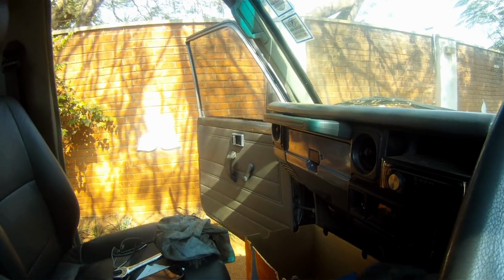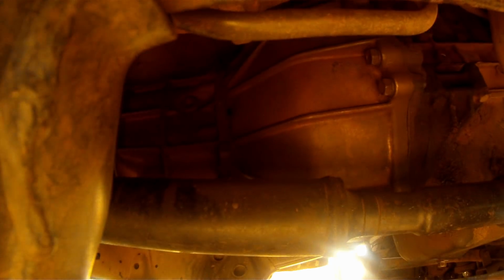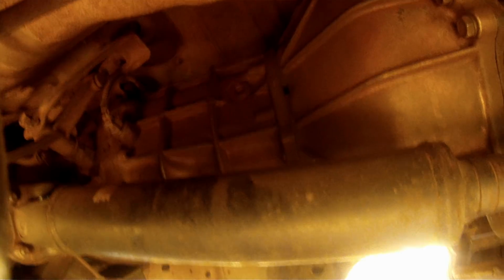I do accept the auto gearbox argument. You don't have to worry about it being in the wrong gear. And bigger engines do put more strain on manual gearboxes. For example, I remember being told in Malawi, Land Cruisers are great, you can pull away in 4th gear. You can, but now I've found the reason why the input bearings on the gearbox are knackered. So, Grenadier, maybe you can convince me about an auto gearbox.